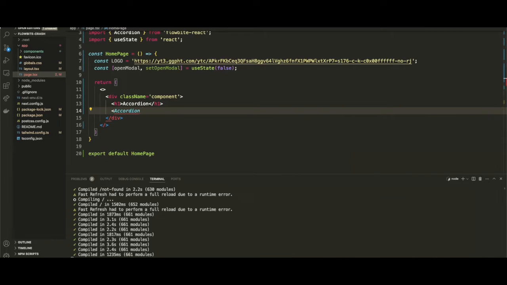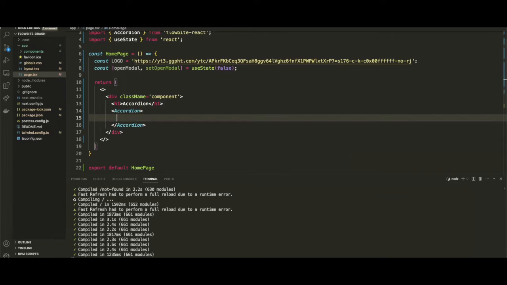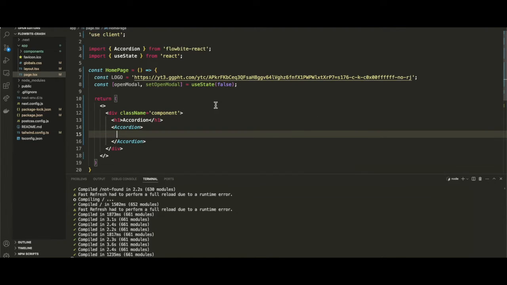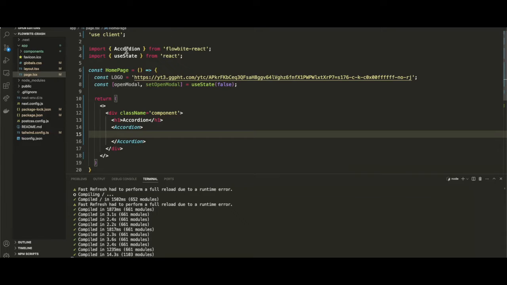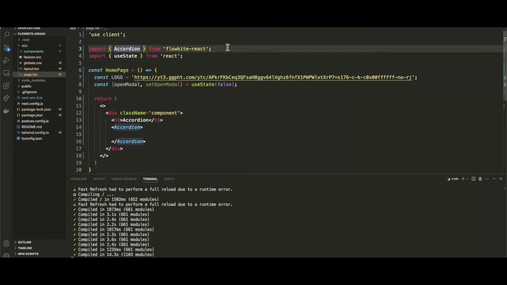And I'm just going to close that and open this up. All right. So if I look up top here, what automatically happened is we have this accordion being brought in from Flowbite React up top. This is exactly what we want here. Now, over time as we populate this file, we're going to be auto importing these references. Every time I type the code, it's going to auto import and destructure within these curly braces.